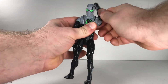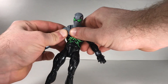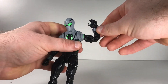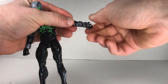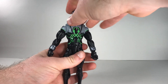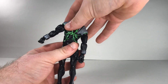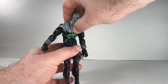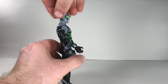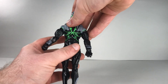He can throw the perfect pitch. He's got butterfly joints, though mine are very stiff and don't really want to go. He's got a bicep swivel, double-jointed elbow, a swivel, and a hinge at the wrist. He's got a new diaphragm — a lot of people like it, but I'm not sure how I feel about it yet. He can lean to both sides, crunch forward a tiny bit, and crunch back that far. He also has a waist swivel with a little bit of turn on the diaphragm, but it doesn't have a lot of range.